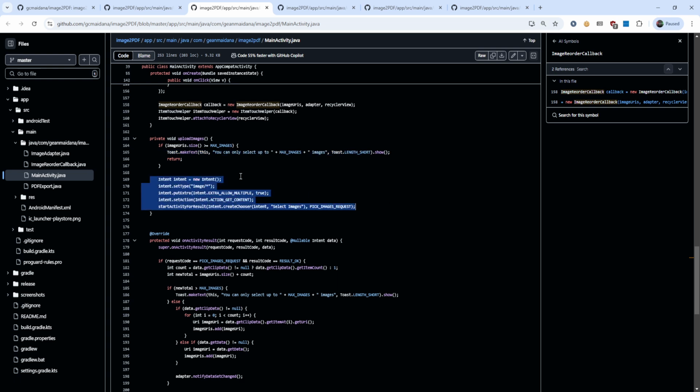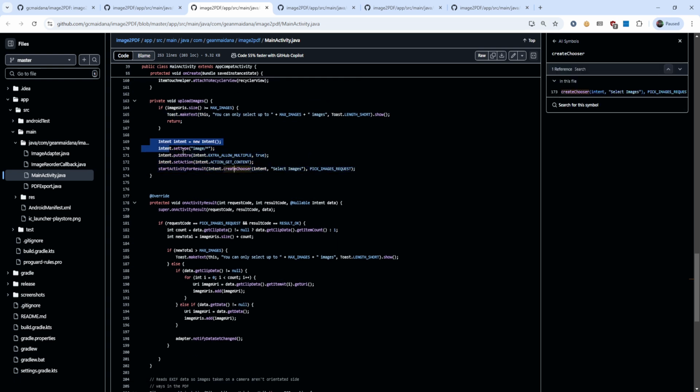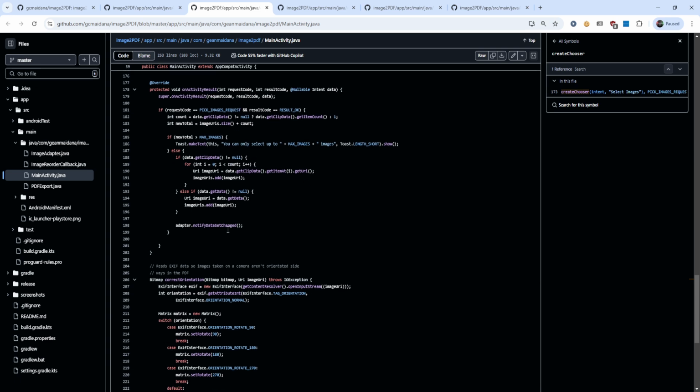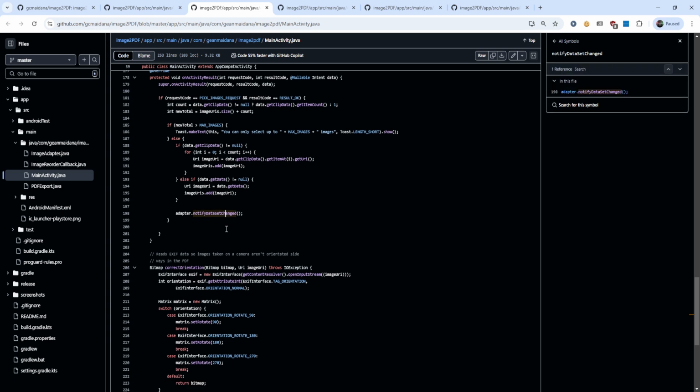So yeah, just a lot of basic stuff for setting up the images, as well as building out the grid, so to speak, for displaying the images.